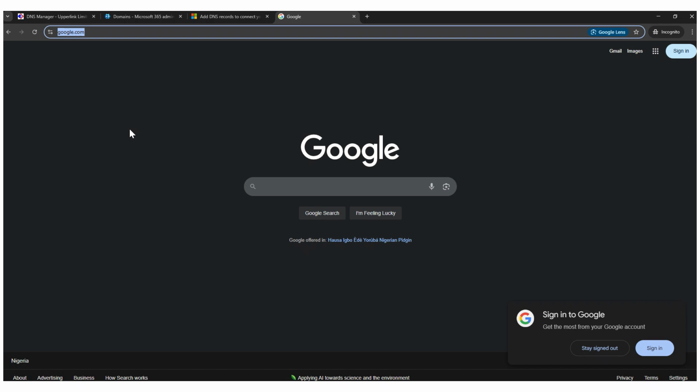Now, the reason for this is the computer doesn't understand what google.com is. It only understands numbers, which is IP addresses, right? So it only understands numbers. And we that are humans, it's going to be very difficult for us to be able to be accessing websites with the IP addresses of those websites. It's going to be very tedious. And in most cases, we may not remember certain IP or certain numbers that are associated with the different websites we want to access. All right. So now that's the reason why the domain name system is in place.